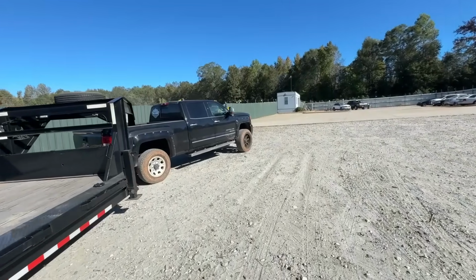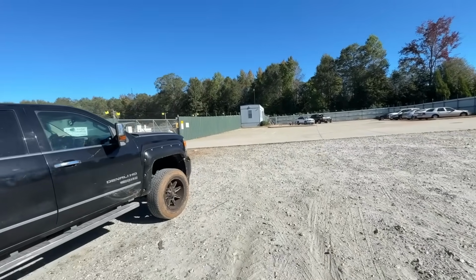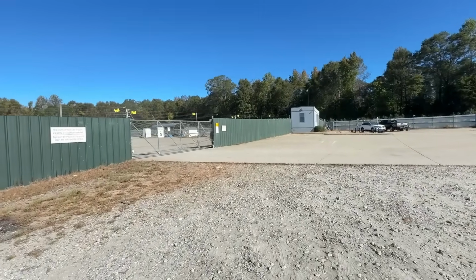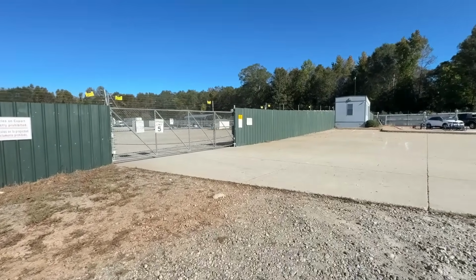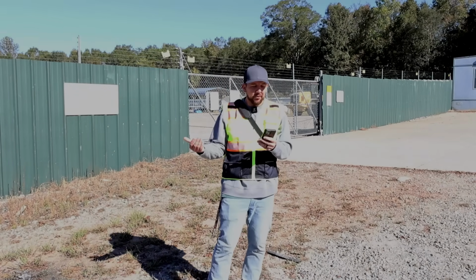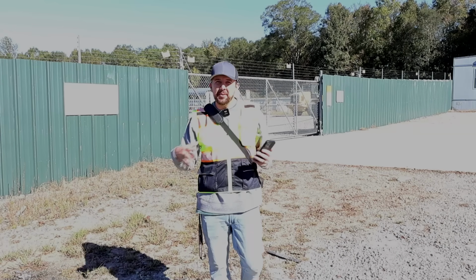It's pretty crazy. Usually we just pull up to a Copart yard and it's already done, but this is like the beginning stages of it. So far they're really organized. A lot of moving parts, a lot of commotion, but it seems like things are flowing well. See if we get inside and check them out. All right guys, just waiting for the gates to open so I could go check out all the flooded vehicles. We're basically just gonna see the aftermath of all the flooded cars that happened. I mean, it's still the beginning of it.